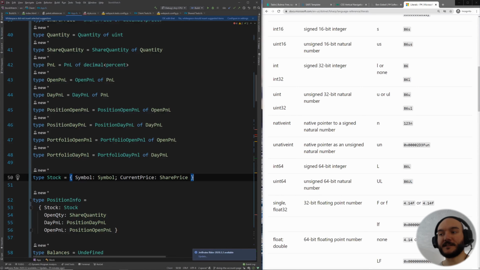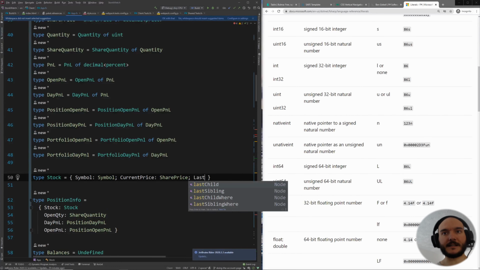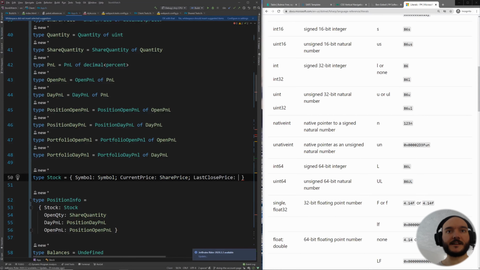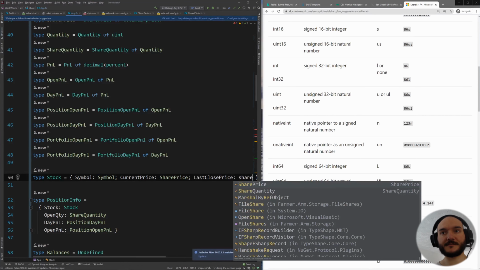The close price is what price the last trading day finished at, basically. A close is the end of the trading day, and last close is the last trading day that occurred. So maybe we can do last close price is a share price.